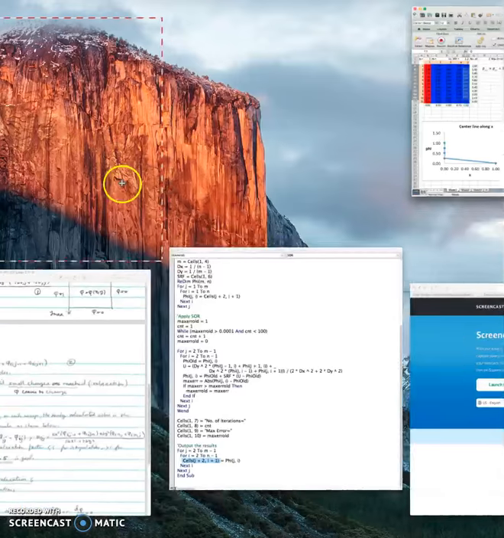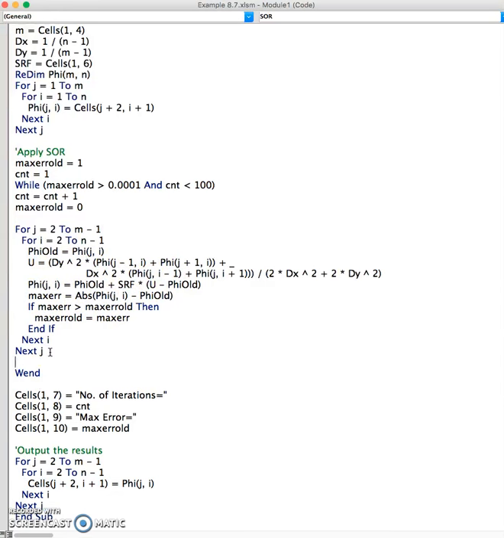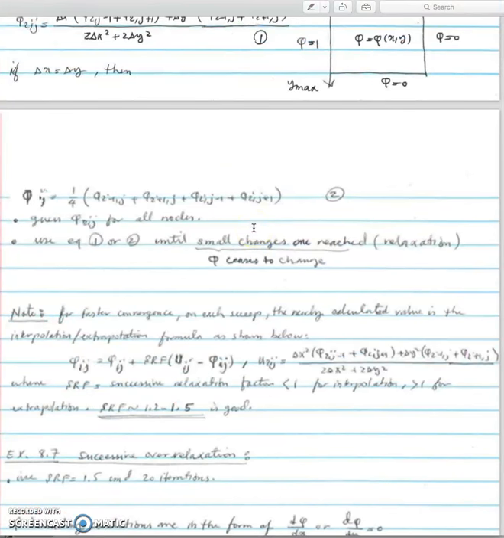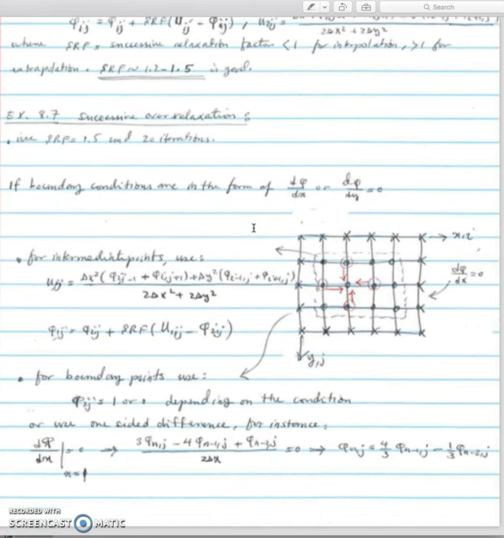So all you need to do is, after you calculate Vij, right here, you have to add the condition here to calculate the boundary points, and that is through finite differencing, either backward difference or forward difference, depending on where you sit on the boundary. Let's say if d phi dx is equal to 0 on this, you have to implement this equation, exactly this one. All right.